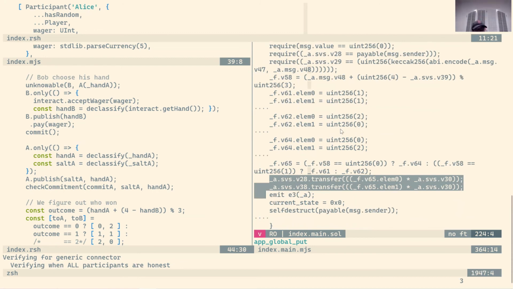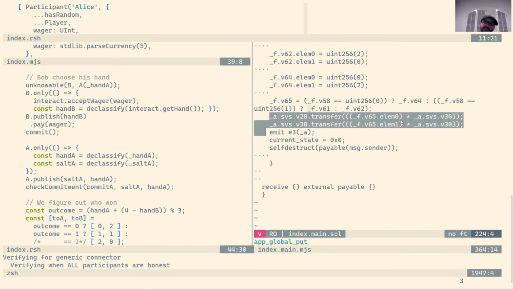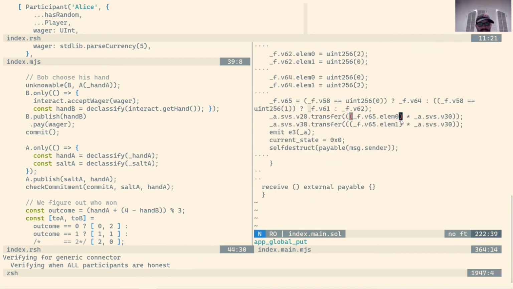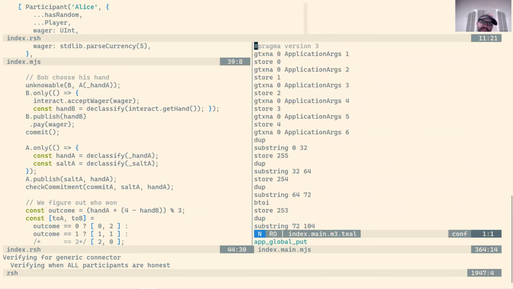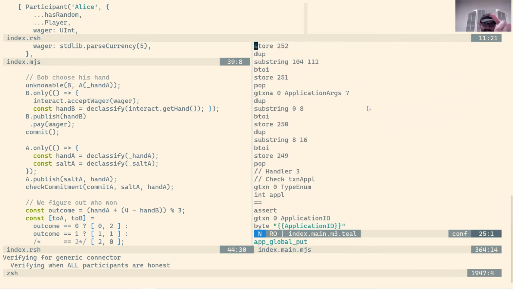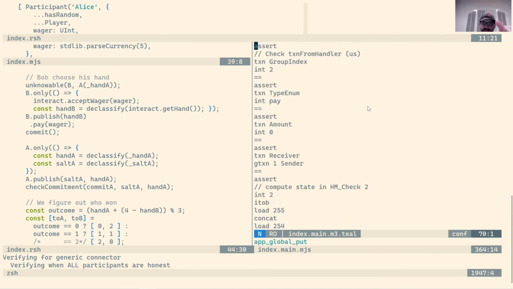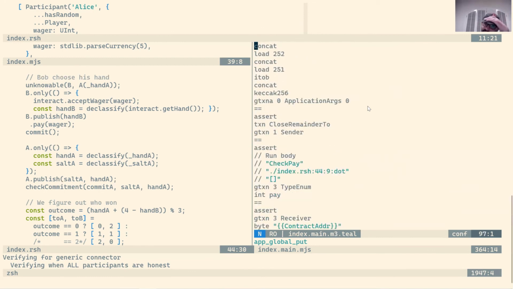So if you're a Solidity expert, then you can see what's going on. And if you're not a Solidity expert, then you can look at this code and say, I'm glad I didn't write that. And similarly, you can see the same thing for the Teal program. Teal is what the virtual machine for Algorand is called. So this right here is the exact same logic, but written in this stack-based language for Teal.